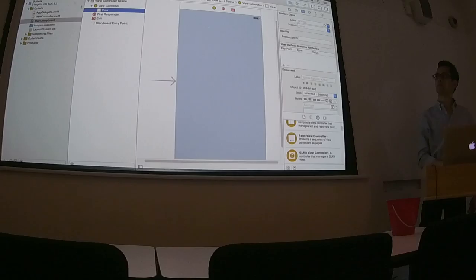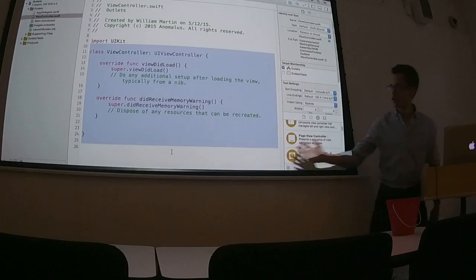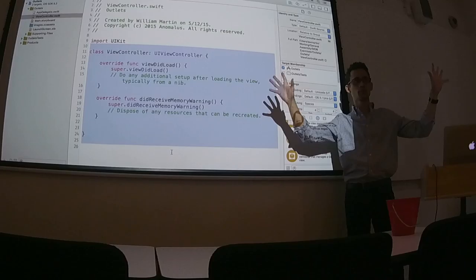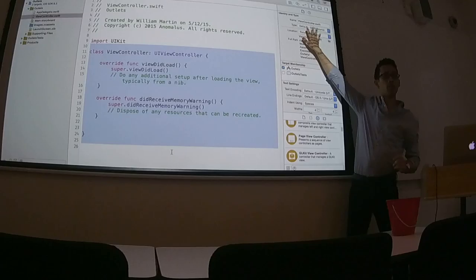But you'll notice that this is a class definition. And nowhere in here is ViewController ever explicitly instantiated, at least in this file. All this file does is declare that there is this class called ViewController. And Xcode picks up on that, so it's able to put it over here in the inspector window for us. So it's kind of magical.